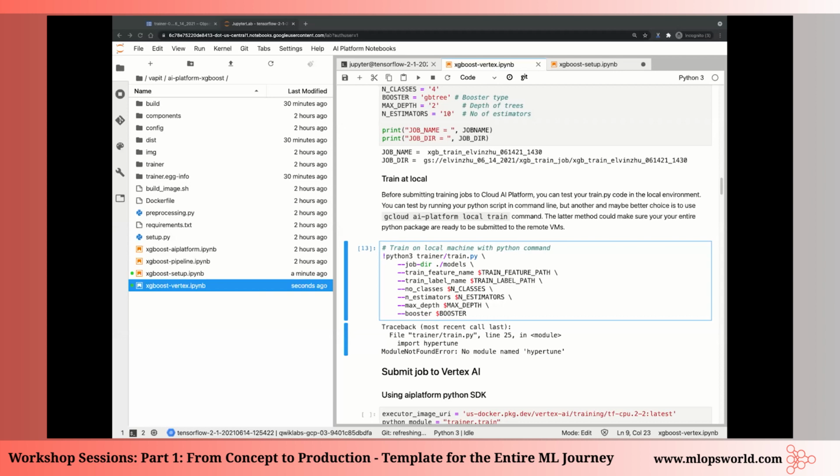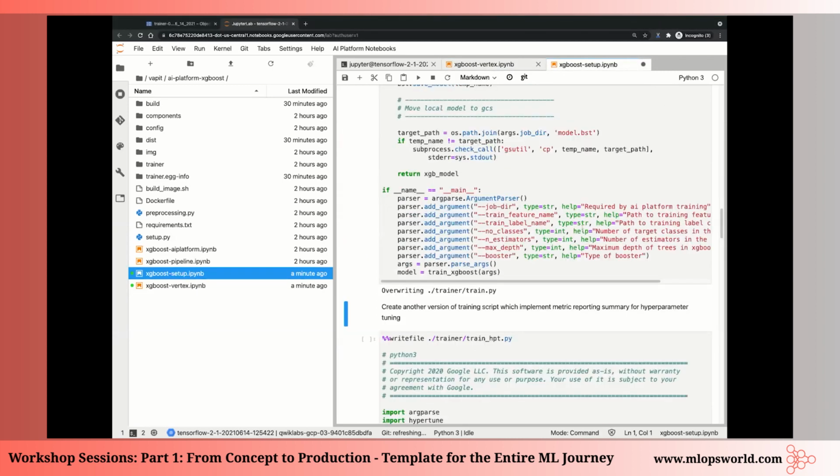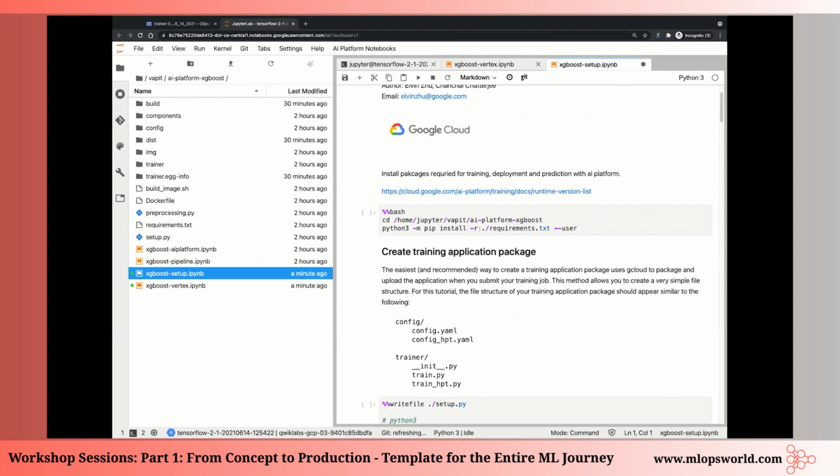Okay, somebody got the no module hyperparameter tuning error. Somebody didn't. So I think I need to figure out how to fix that issue. One way of doing it is just to run this python3 pip install requirements.